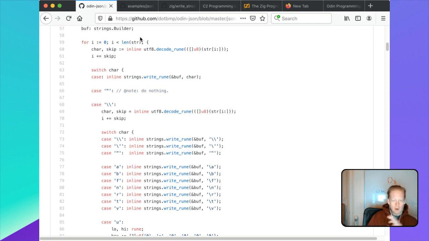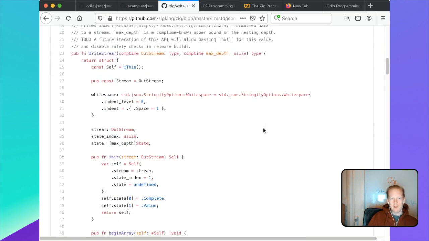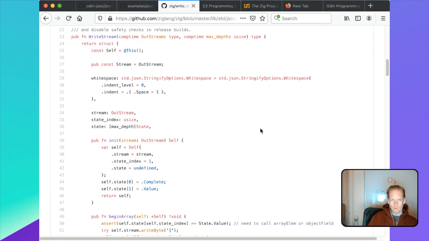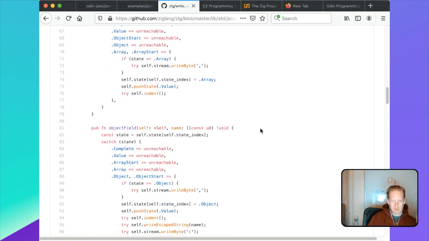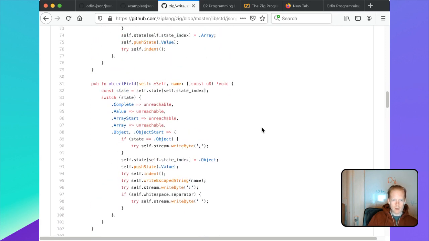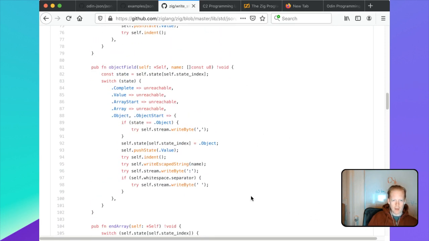So, before I go too far into that discussion, let me look at Zig. This is not a really fair comparison because they're doing different things. Here we have this write stream implementation for JSON in Zig, and you can note that this is fairly compact.